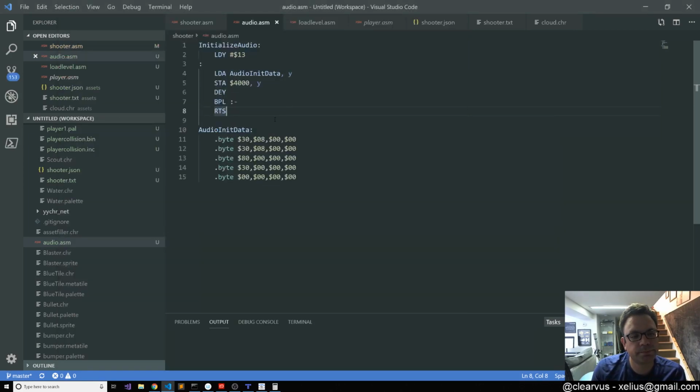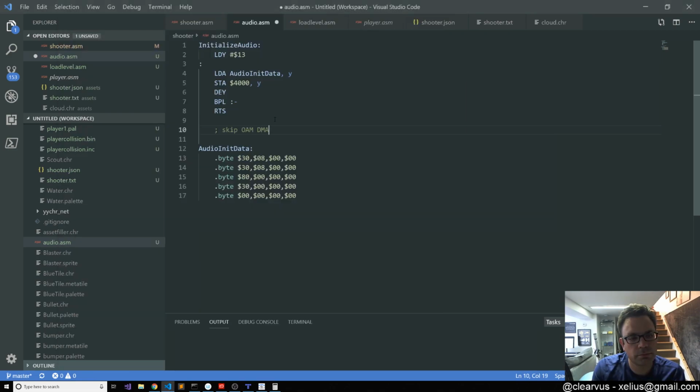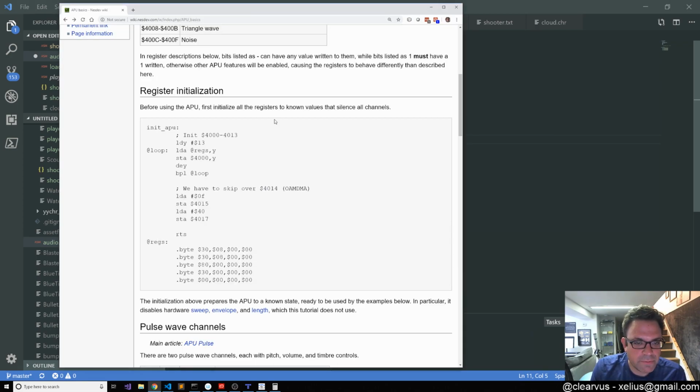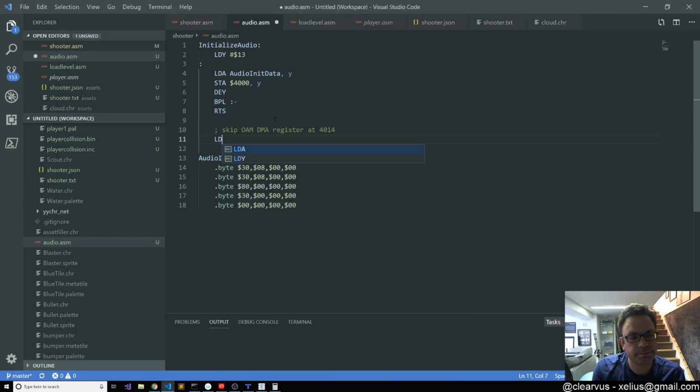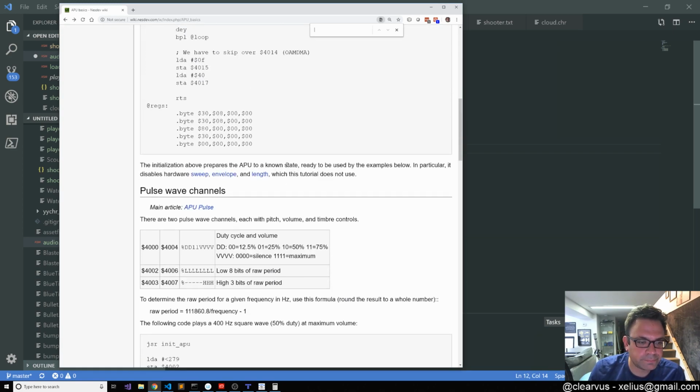So put a similar note there, worth making note of. And then store that into 4015. So wait, what are we doing when we do that?